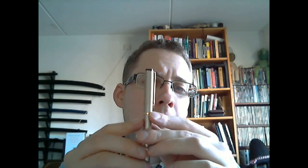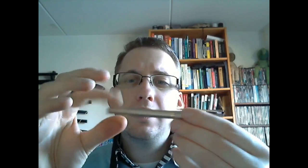Then we have, on the cap here, I'm sure you cannot really read what it says, but there's a little kangaroo right there, and right next to it it says 363 Kaigelu. Maybe I should say Kaigelu, I'm still not entirely sure, but I'll just say Kaigelu because I think that sounds nicer. We have a little gold ring, a center band, I guess you could call it. Then we have the barrel, same material as the cap, and all the way to the end we have another nice little gold ring, and then a black end thingy once again.